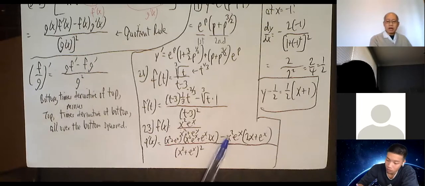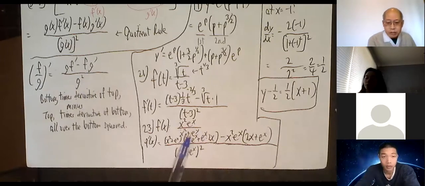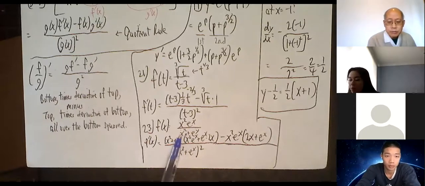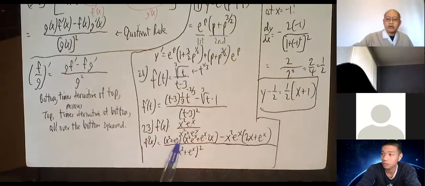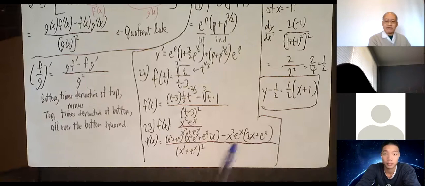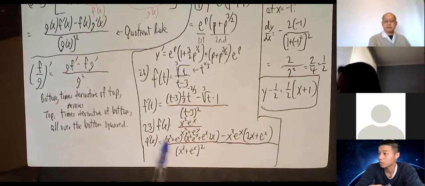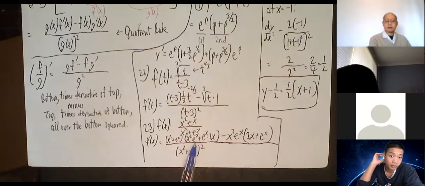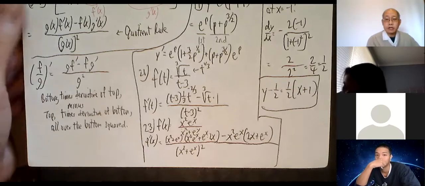So it's the numerator, copy the numerator, x squared e to the x, and then times the derivative of the denominator. So what's the derivative of x squared plus e to the x? 2x plus e to the x. All over the square of the denominator. So I'm just going to write it as x squared plus e to the x squared. And again, for right now, I'm just going to stop. It's a lot of very messy algebra. You could clean it up if you want to. I don't really want to. You probably don't want to either. Okay, so we're just going to stop right there for now. All right, then I was going to show you 27.